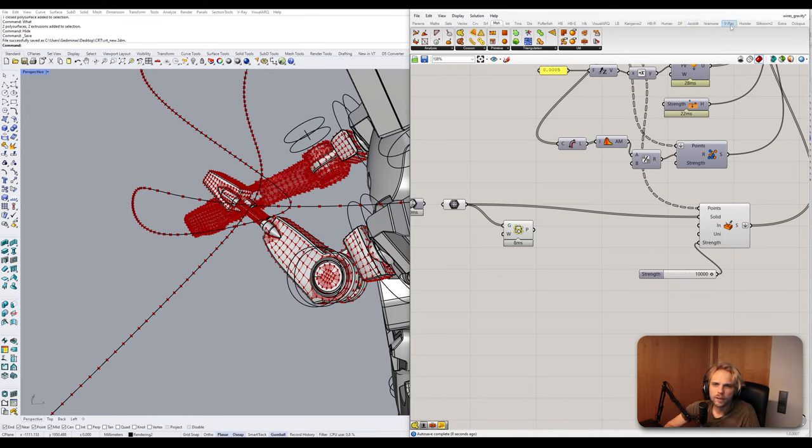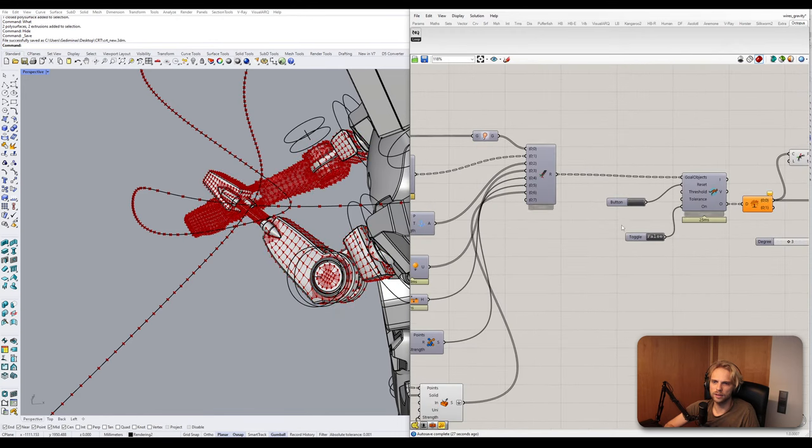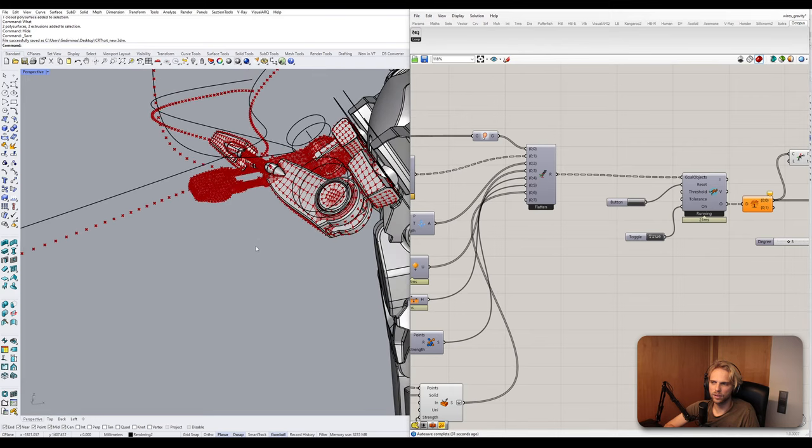Do I even have anything here that might... Honeybee, Pufferfish, Visual Arc, Kangaroo, Human, Anemone, Viri, Horster, Extra, Octopus. Okay, I don't have anything here. So let's just see if that's gonna not fall down.